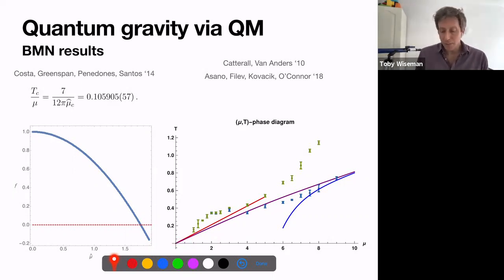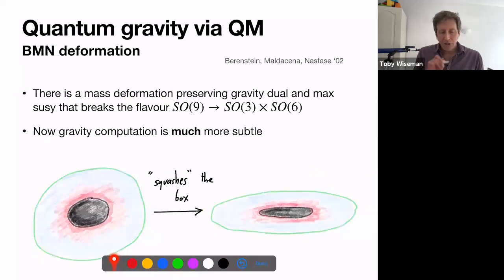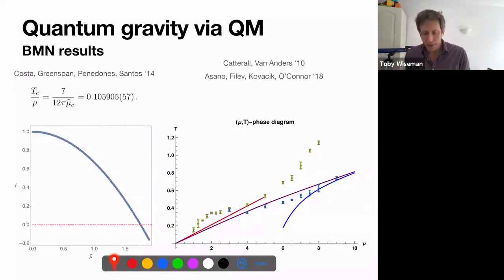So that's pretty nice. It would be great to understand that better or have better data on that, but it looks like what's expected from the gravity is indeed happening in the gauge theory. And just to emphasize again, because you have a mass in this theory, the D-branes are really confined in this potential. They can't wander off. And so there is no issue with partition functions not existing here. So this is a cleaner situation. These days, I think if you want to simulate this quantum mechanics, that's the situation to do it in, with that mass deformation.